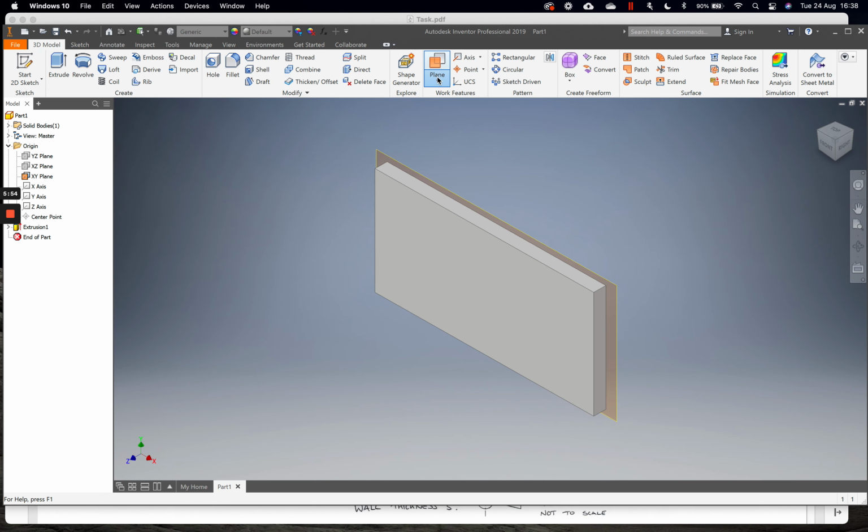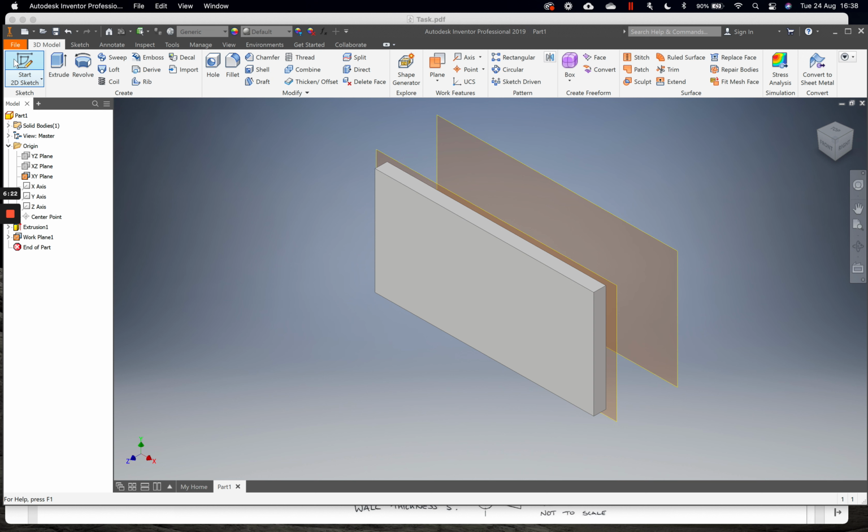So we're going to take our plane, we're going to offset, and we're going to drag our plane back and type in minus 50. And there we have our new plane 50 millimeters away from our original plane.